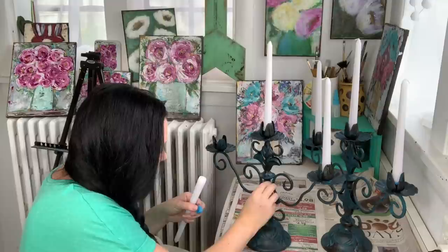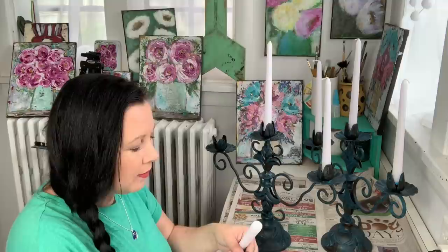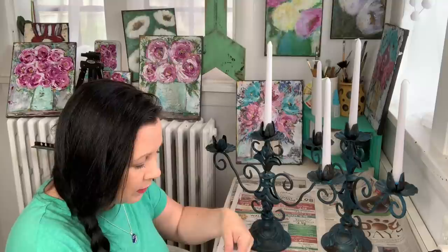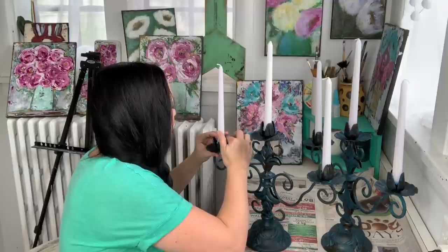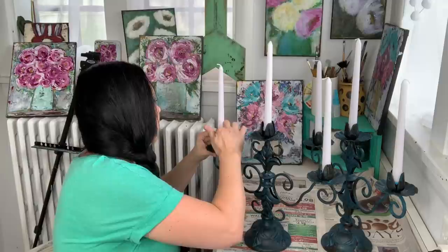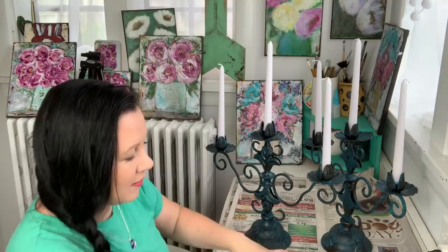I've had these sitting in the front window, but they haven't had candles in them, of course. And Stanley likes to get in the front window, because Stan the man, our kitty cat, he thinks he's a human, right? He likes to lay in the very front window and watch the traffic and stuff go by. So he's been laying around these. Better not be messing with my candlesticks. But I'm hoping the Play-Doh stuck down in here will help them, so if he does brush up against them, they're not as likely to fall over, right?